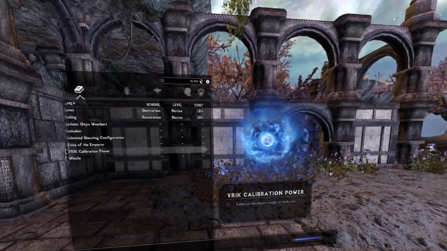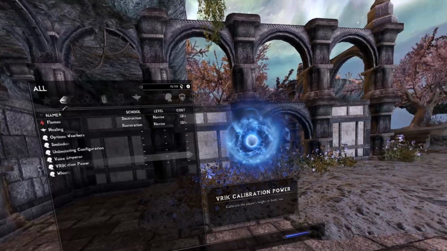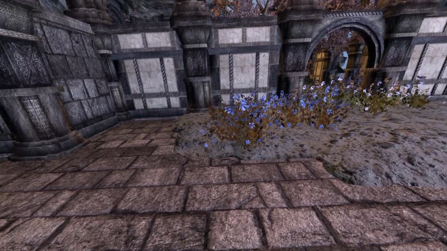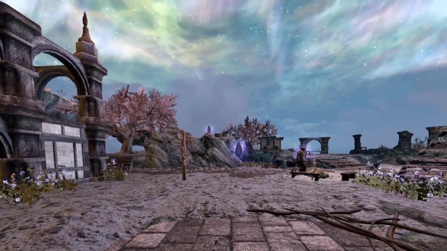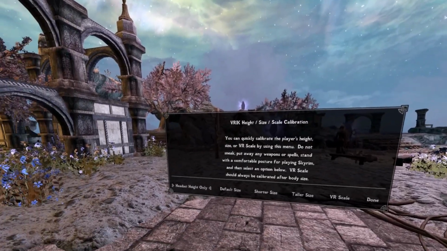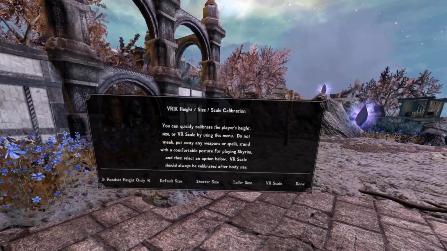Technically I don't have to do that again because it's already calibrated from my other character, but I just want to walk you through the process because it's really easy to do. So you select the power, you use the power, and then you have this calibration menu. You select your size, so you can make yourself taller if you want to. But then, of course, you are taller in game, so it depends on what you want. I just use the default size.